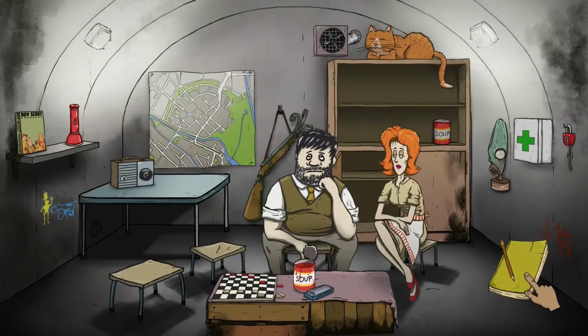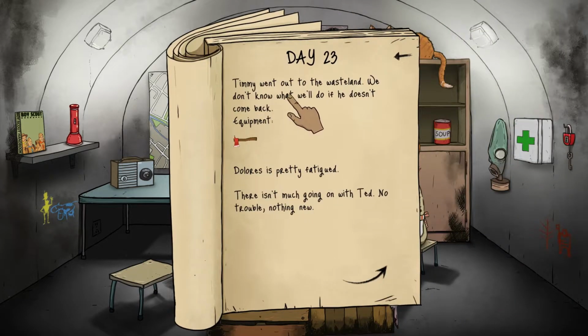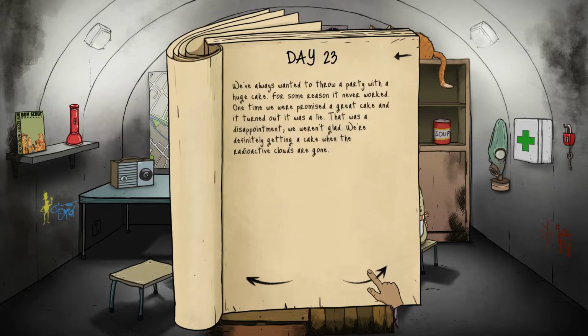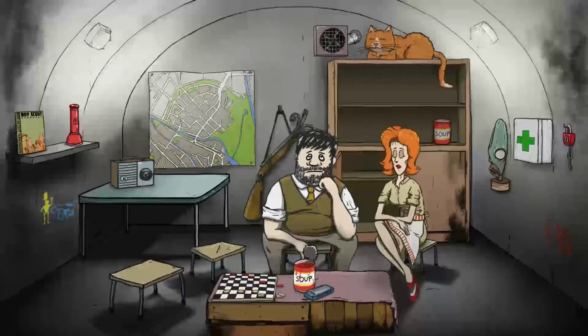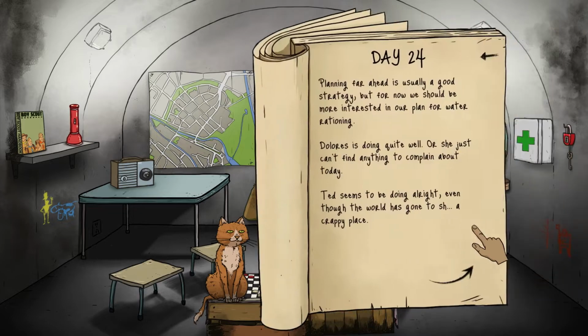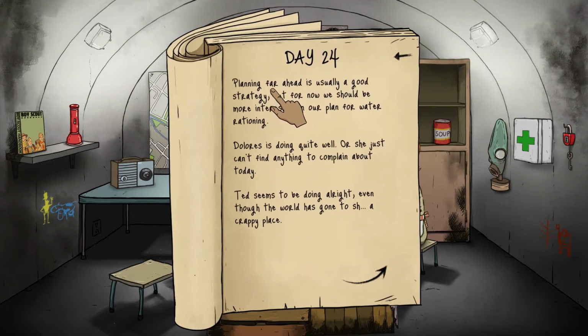Day 23, nice. Dolores is pretty fatigued. Damn it. Alright. I've always wanted to throw a party with you, with a huge cake. For some reason, it never worked out. One time, alright. I wonder if we can eat the cat. Maybe. Flying far ahead is usually a good strategy, but for now we should be more interested in our plan for water rationing.